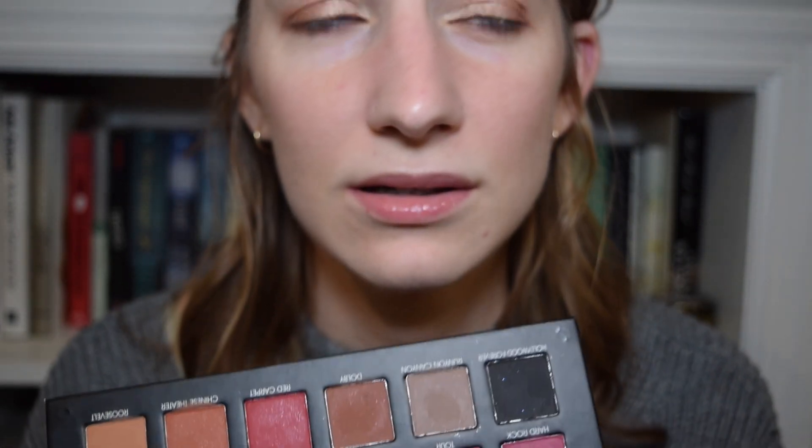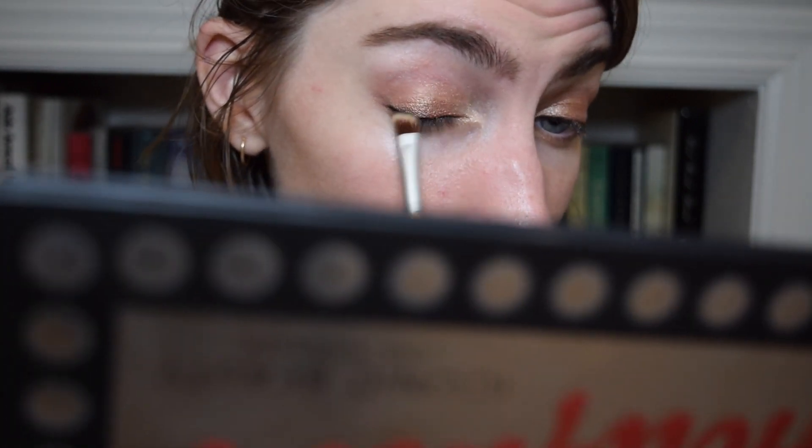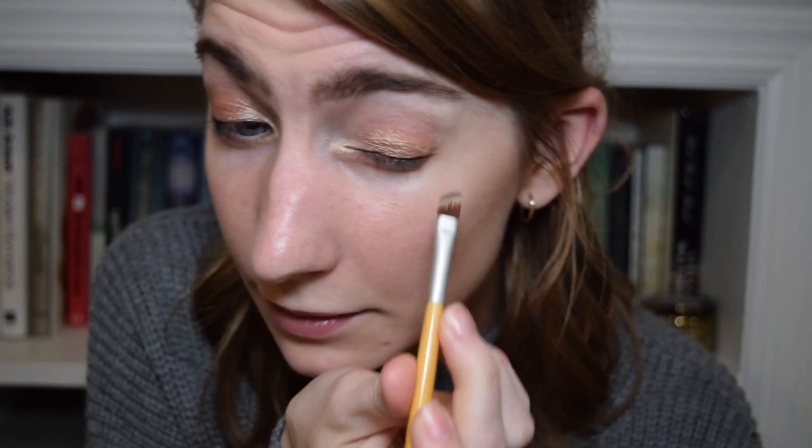I'm gonna go on top of the Hollywood Sign shade and go in with Pentages — this shade right here. It's a bit more gold and I want to make it look even more intense. That one's a bit smoother — a lot less powder kicks up. I'm gonna take that angled brush with the Hollywood Forever shade, which is black, and just go on the upper lash line. It's a lot more pigmented than it looks. Because the palette is black, that black shade looks more gray in the pan, but it really isn't. I did a little too much on this side — I should have done all the crease work before the shimmer, because the shimmer is just all over the place.